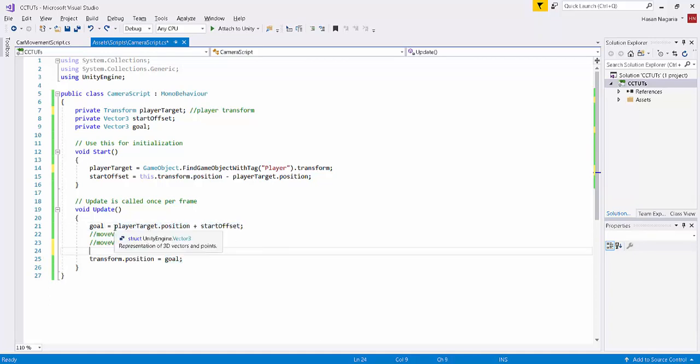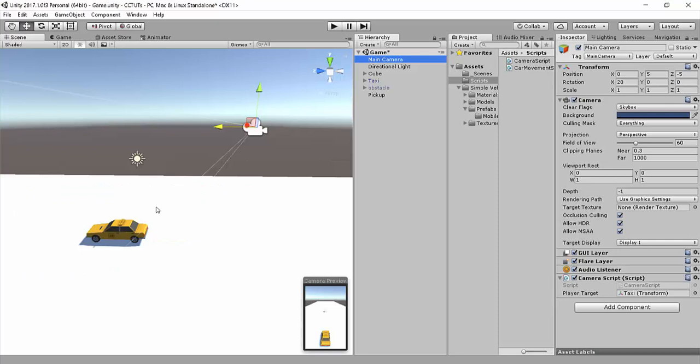So what am I doing? Every frame, I'm looking at the position of the player, okay, because we have it now. As the player is moving forward, I'm getting the position, and all I'm doing is adding the same offset every single time to that position. Now think about that. That makes sense, doesn't it? At the very beginning, we found out the distance or the difference or the offset between these two, okay?